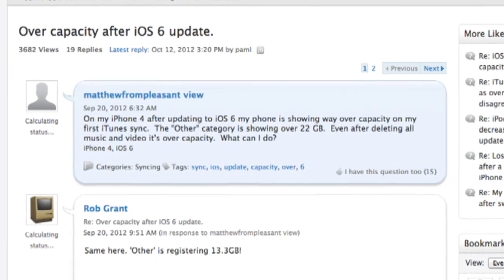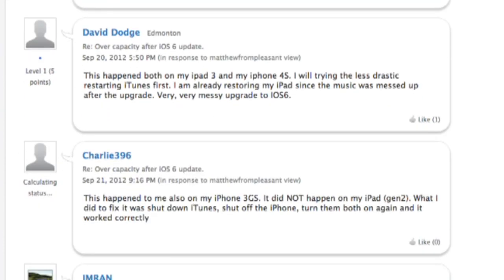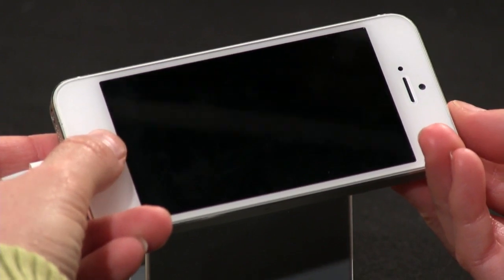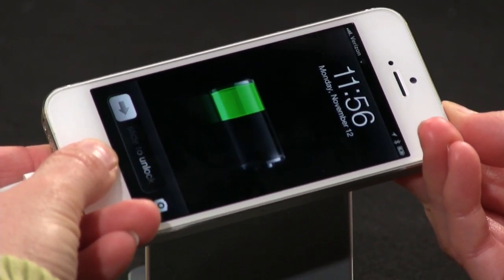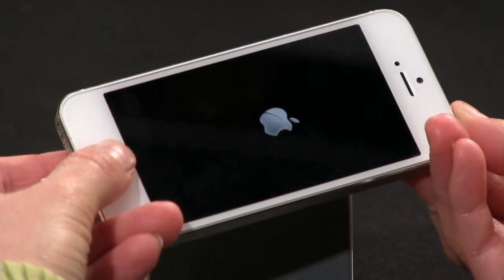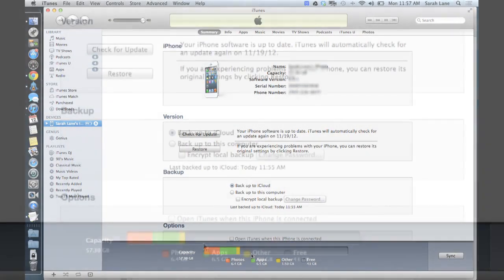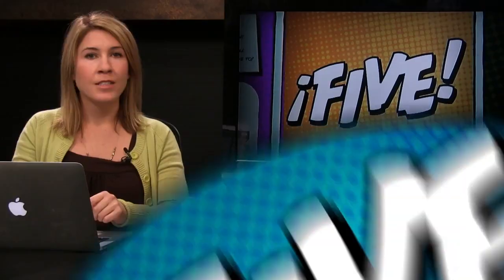Well, that is a good reason indeed, Laney. The "Other" category refers to things like system software, contacts, messages, data, settings, and pre-installed apps — so you're never going to be able to wipe it out completely. But it sounds like your problem isn't unique. Apple support message boards are full of this exact complaint, and what's working for a lot of folks is to connect your iPhone to your computer, launch iTunes, and force restart your iPhone by holding down the power and home button at the same time, then letting the phone cycle through power on again. If that doesn't work, you might be looking at a full restore — set aside some time for that and definitely back up your phone first. Good luck, Ms. Lemons.